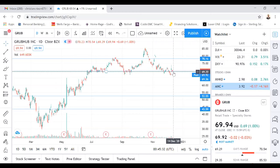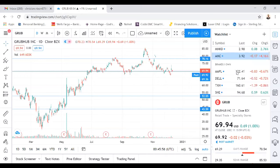So why are you choosing these low price stocks? Well, Robinhood just gave me those two, and for AMC, I had referred someone to get on Robinhood, and they gave me another free stock. That's the only reason I own those, just a share each. That's how you get started. You see, they didn't give you any Apple. Of course not, why would they give me Apple at 122? That's not happening.